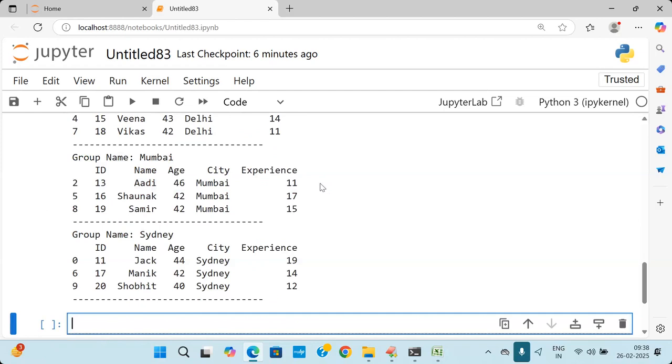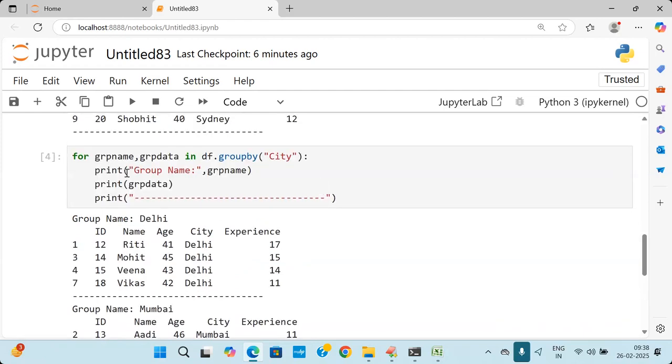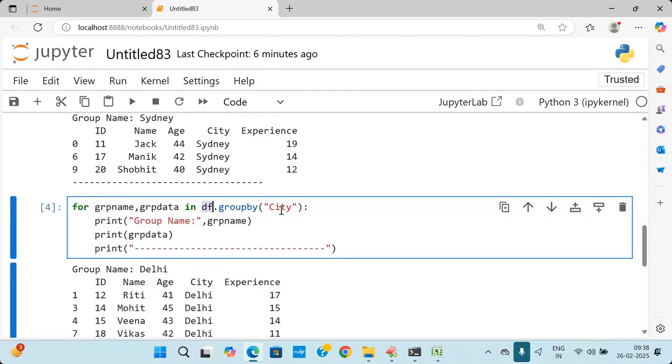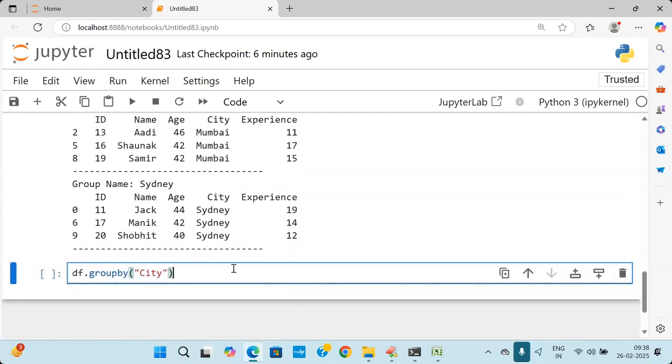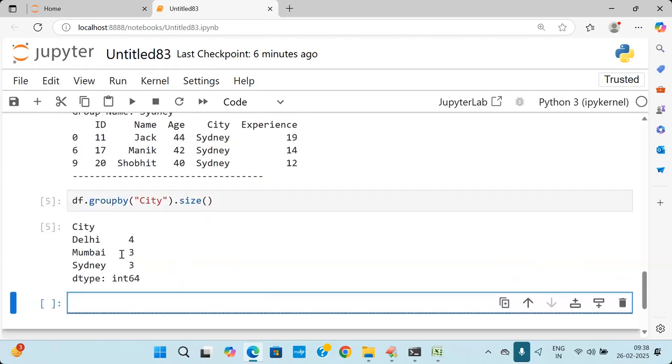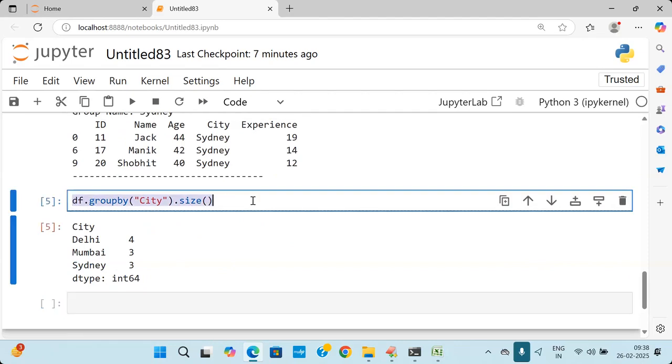Either you can go for this, like this, you can write it. Group by of city dot size. So you are getting city, Delhi, Mumbai, Sydney. Like this, you will get it. Are you following this?